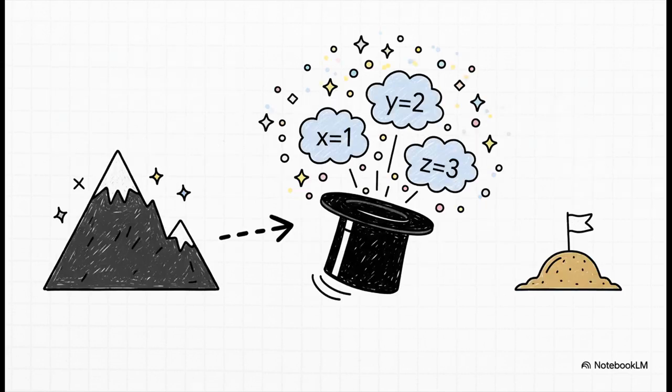First, we find the determinant of A, which for this problem comes out to be 9. Since it's not 0, we know the inverse exists. Great. Next, we find all 9 cofactors to get the adjoint of A. And finally, we plug everything into our magic formula. X equals A inverse B, and multiply. And after all that, voila, we get our final answer. x is 1, y is 2, and z is 3.